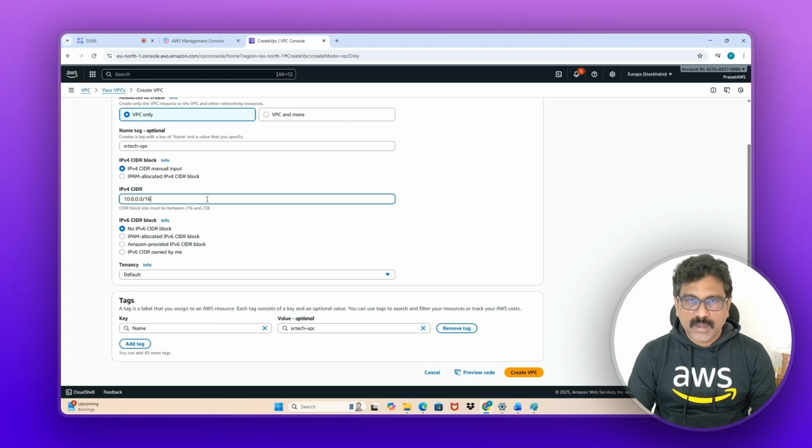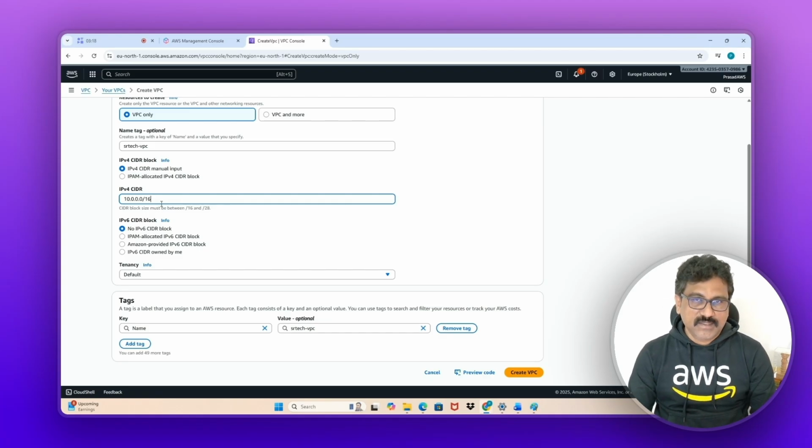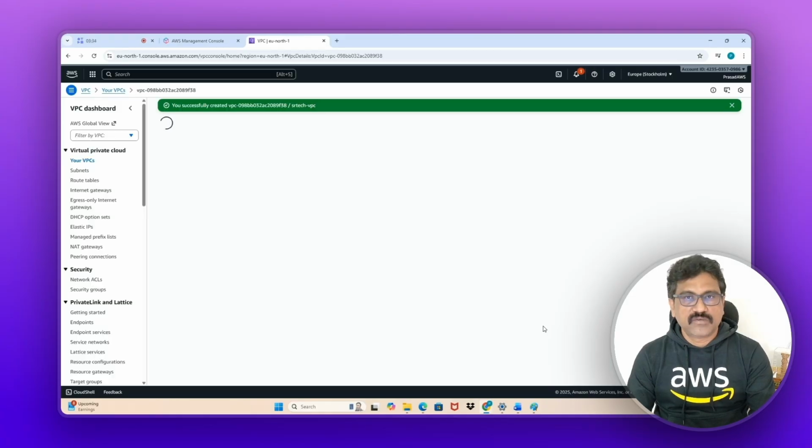In the theory part, I clearly told you that the size of the VPC depends on the number of IPs. So the size of the VPC means the number of IP addresses. That's it. So how to calculate it? I told you that I made a very clear video for this. You can just go through that. Okay, fine. Tenancy, let it be default, and just click on that create VPC button.